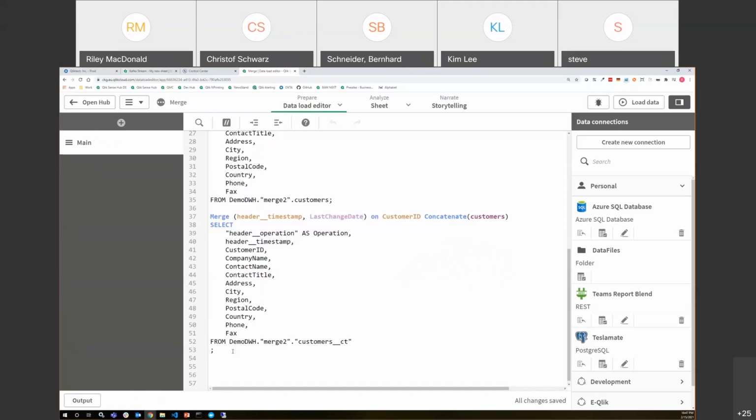So if you really want to use this, you would probably say where header timestamp is greater than the last change date, so that you're not always calling all records from the table. This part makes it easy, because Qlik will automatically create that variable for you. But I need to check into the garbage collection. I'm sure there are probably some settings in Qlik Replicate to do that.